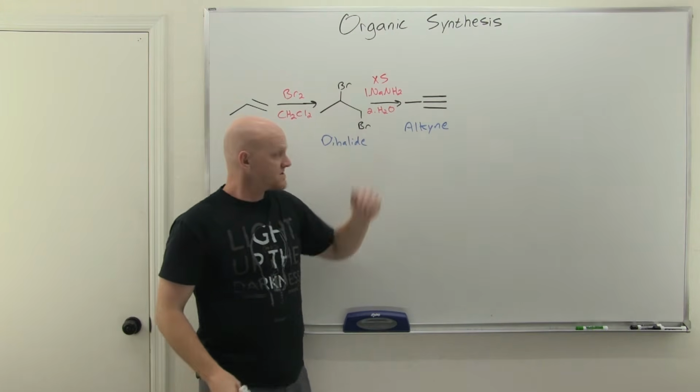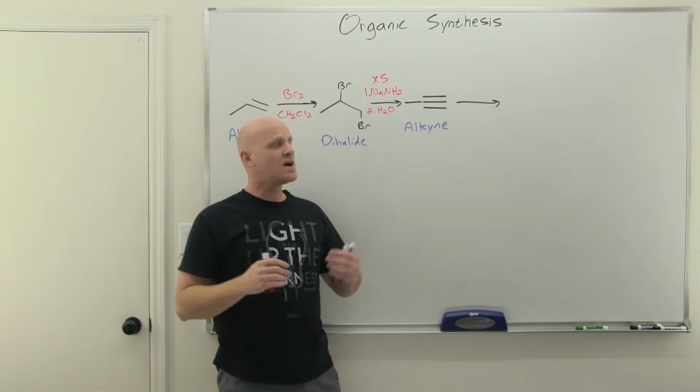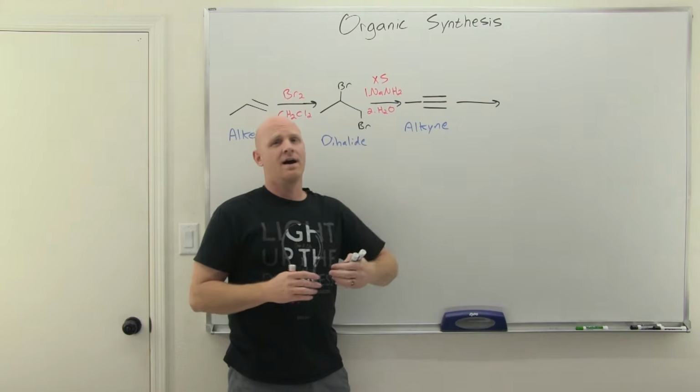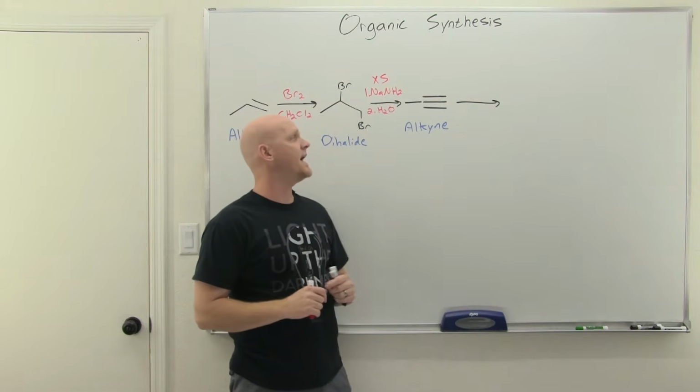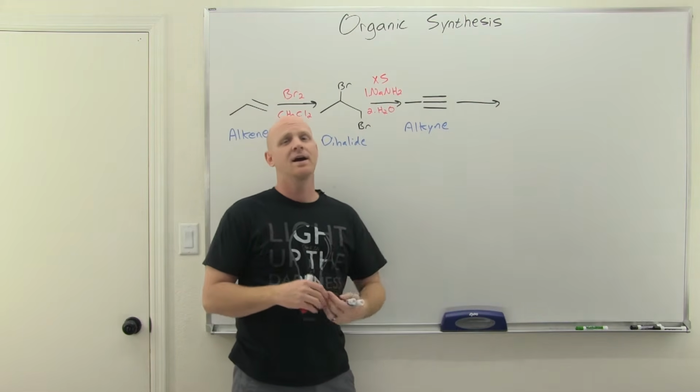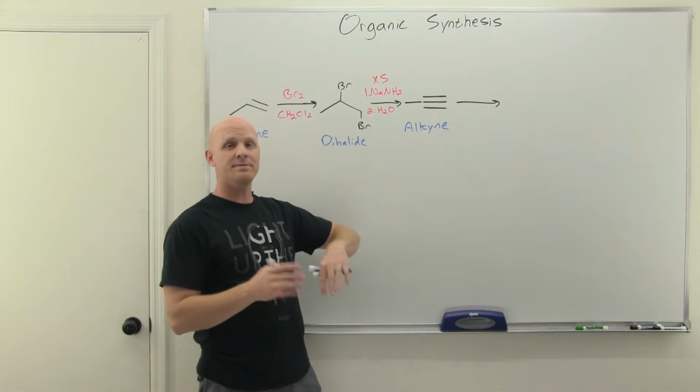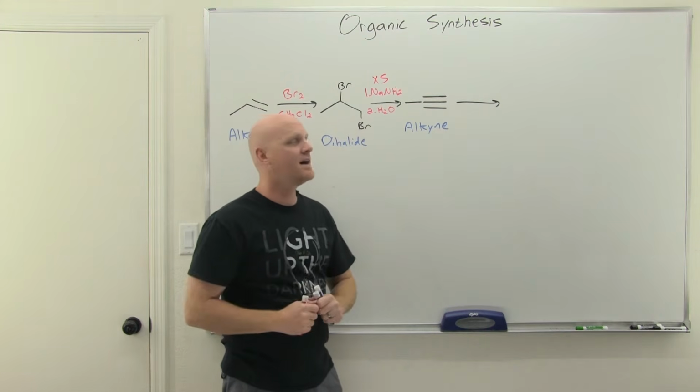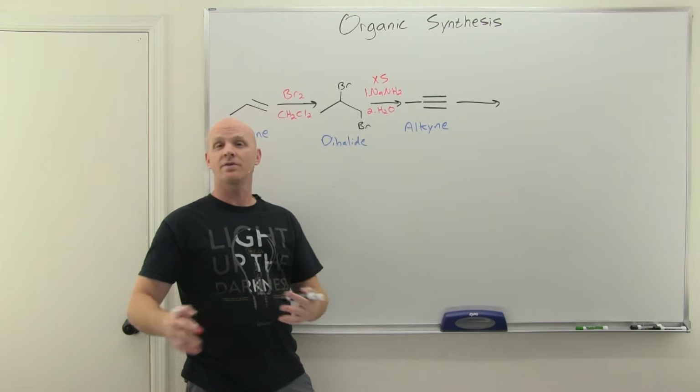The question is then, what do you do with the alkyne? It turns out there's a lot you can do with an alkyne, but in this case I want to focus just on adding a carbon chain to the other side of it. That way we can see the last part of this common pattern. In the next pattern, further in this lesson, we'll look at some of the other possibilities as well.